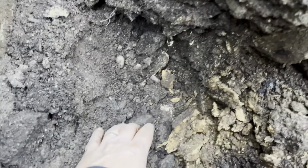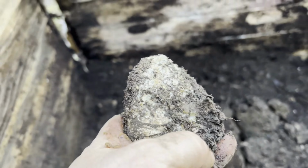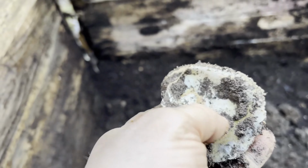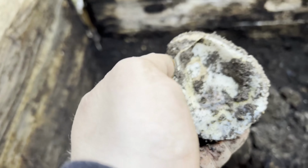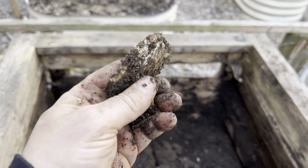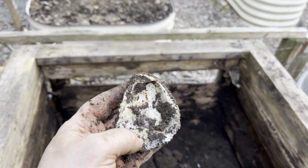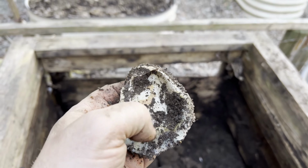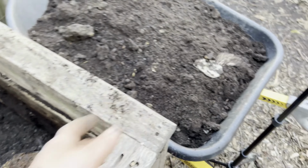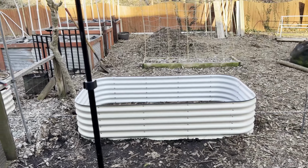And then you see down in there, I dug one up. Oh, here is another one. Look, they're oyster shells. When I was doing this, we were eating some oysters, and I was like, oh, there's some oyster shells in there. That's my wife. She's thinking it's been 6 years or so. If you don't pulverize them and turn them into powder, even after 6 years, they do not break down. But there's that other one I found. I'm just gonna throw them over in the bed and they can do their thing.